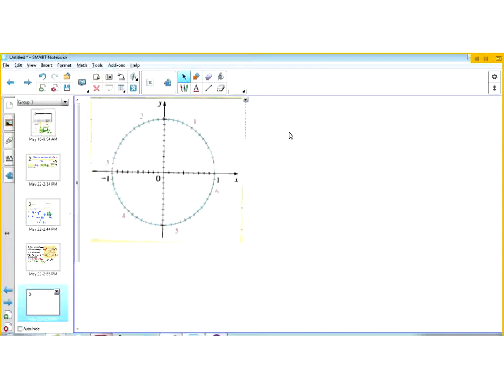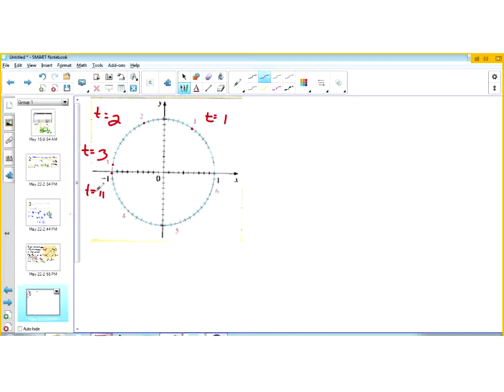Right, so let's consider this illustration right here. There are gradations shown on the unit circle. For instance, at this point where it says 1, this is t equals 1. So this would be the terminal point for t equals 1. And right here would be the terminal point for t equals 2. And right here would be the terminal point for t equals 3. And then, of course, negative 1, 0 would be the terminal point for t equals pi.